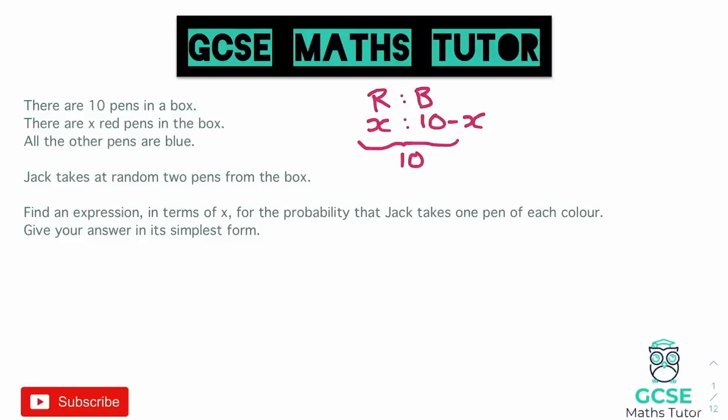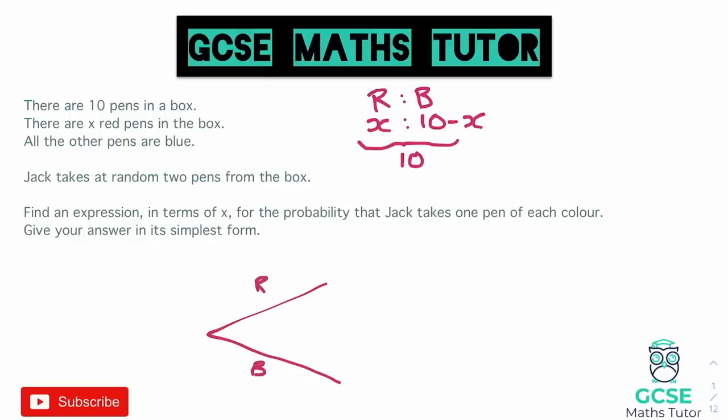Now different to the last one, because we are looking at 2 separate probabilities here. And when we're looking at these sort of journeys, it's easy for us to draw a probability tree. Now that being said, you don't have to draw a probability tree for these, but it does make it a little bit more visual and a little bit easier to understand. So let's have a look. We've got red and we've got blue.